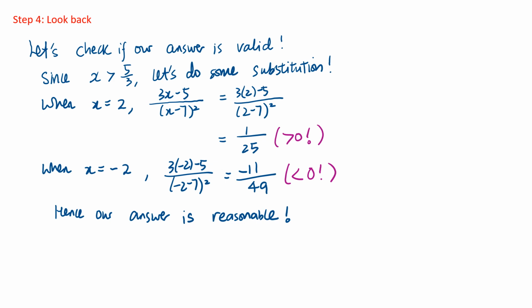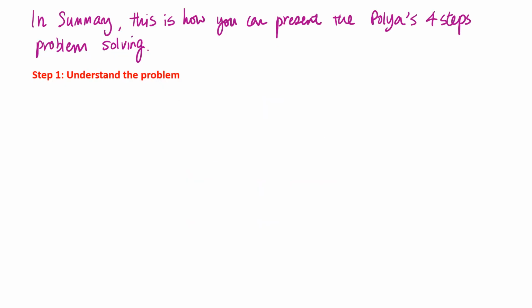So we have achieved all the 4 steps of Mr. Polya's problem-solving skill. Alright, so we have done our investigation. Now is the time to write the report. We're not going to write down all the little nitty-gritty of the investigations. We're going to write down the important things that we can summarize from our investigation. So this is how you can present your answer.